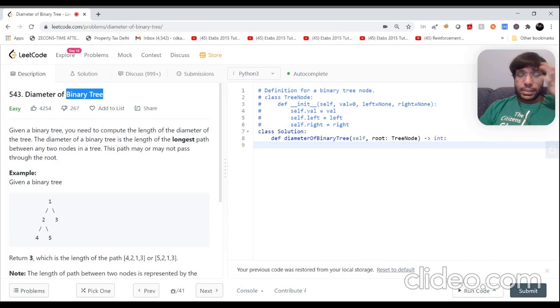binary tree, it basically means a tree that has at most two children. So each node will have at most two children.